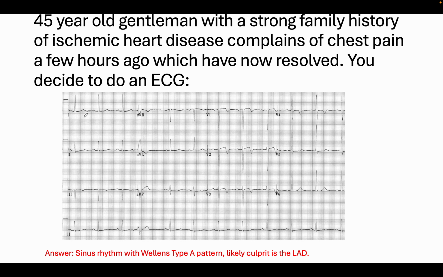So if you don't know what a Wellens pattern is, don't worry, we're going to go through it now. But if you said that there is biphasic T-wave changes in leads V1 to V3 and T-wave inversion in V4, well done. That's the finding that I wanted you to find in this example. There's also a cheeky ventricular ectopic there as well. Well done if you commented on that too.